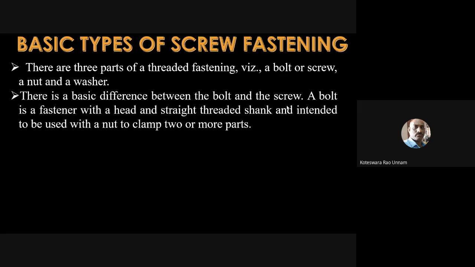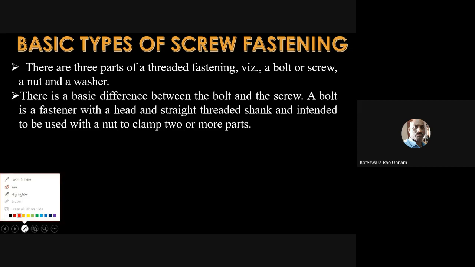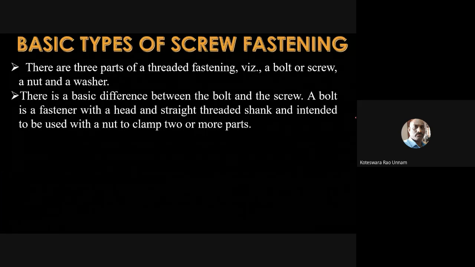There is a basic difference between bolt and screw. Like I already told, you cannot have both in a single joint. You cannot have bolt and screw in a single joint; either you can have a bolt or you can have a screw. So what is the difference between bolt and screw? Can anybody tell what is the difference between bolt and screw?